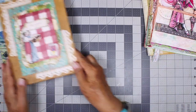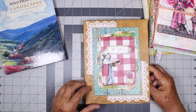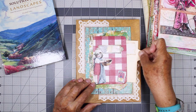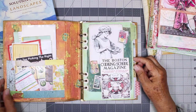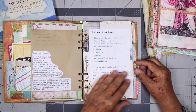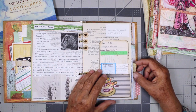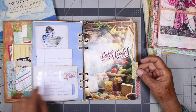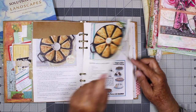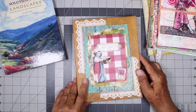So here is a recipe journal that I made last year or early this year, I can't remember. I also have a video on this one. It has a little envelope on the front, and I used some digitals, old-fashioned type images from an encyclopedia. I pasted in some recipes, I made dividers. It still needs work. I put a lot of my clippings and recipes that I'd like to try in here, and they need to be sorted and pasted down and all that kind of stuff.